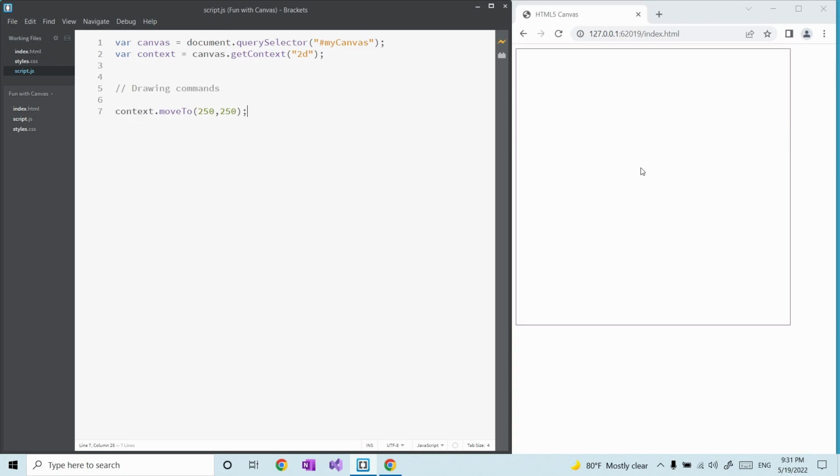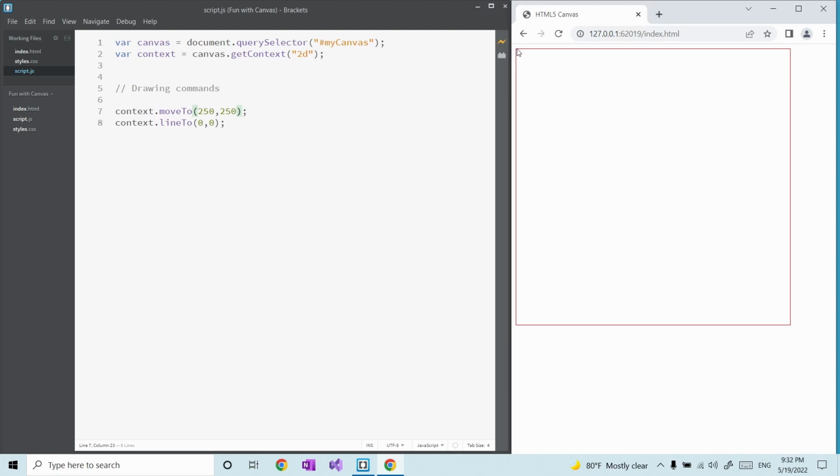Now to draw a straight line from this point to any other point, let's say to 0 and 0, which is the top left, 0 for the x coordinate and 0 for the y, we just call the function lineTo. Now we can see that the line didn't actually show up, even though we moved from the initial point 250 by 250 to 0 and 0.